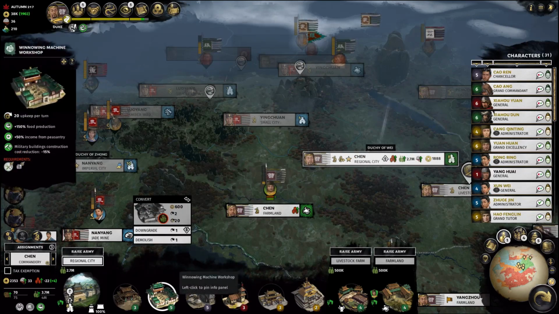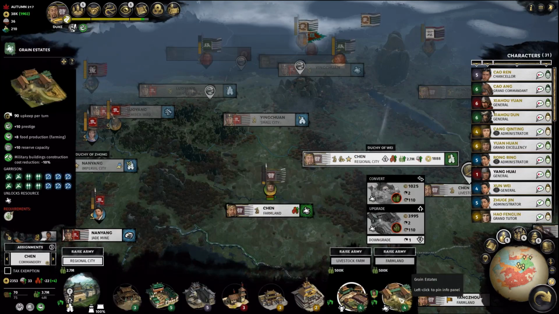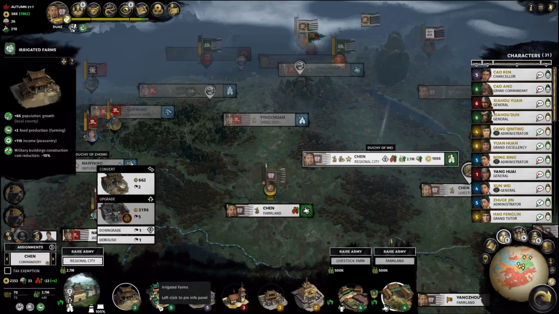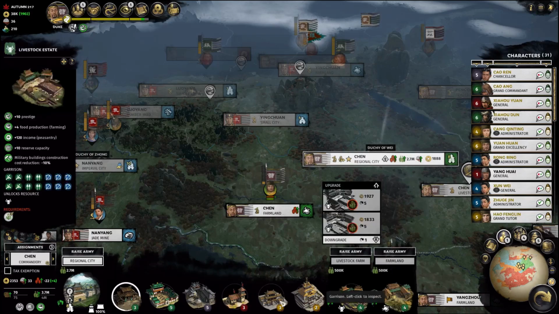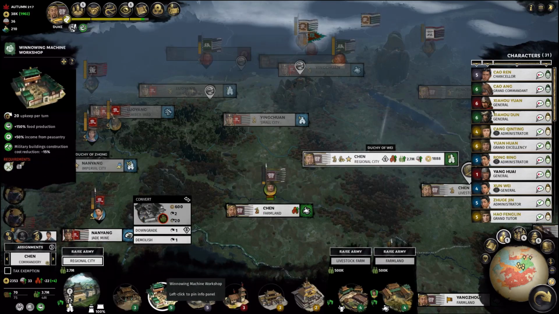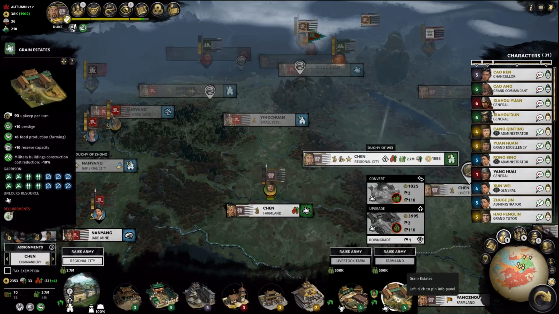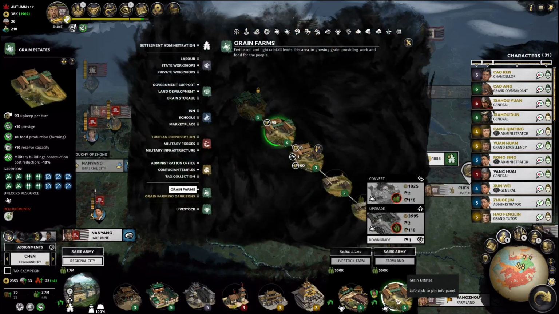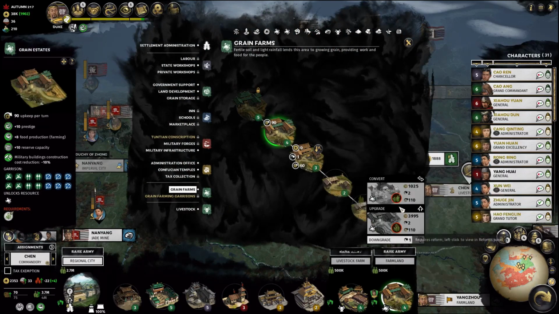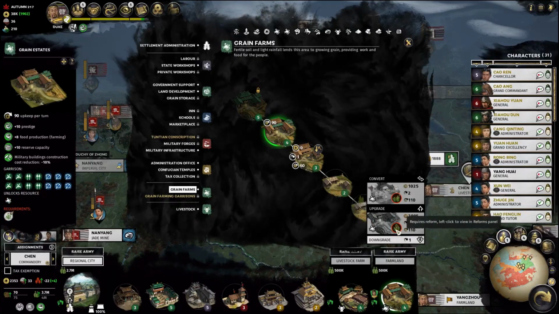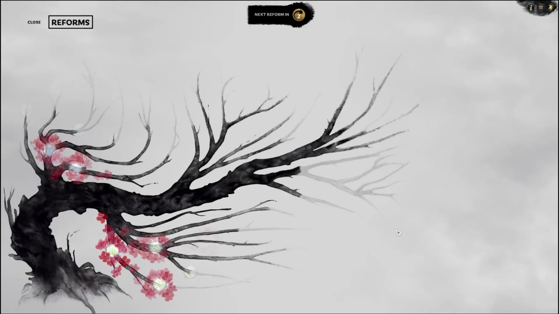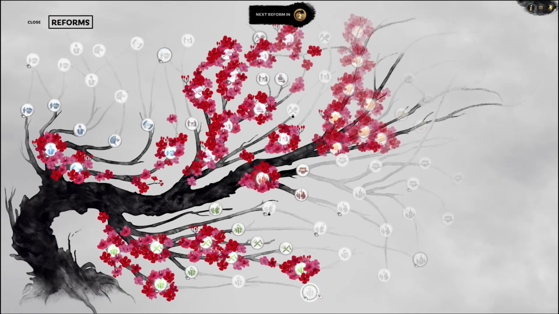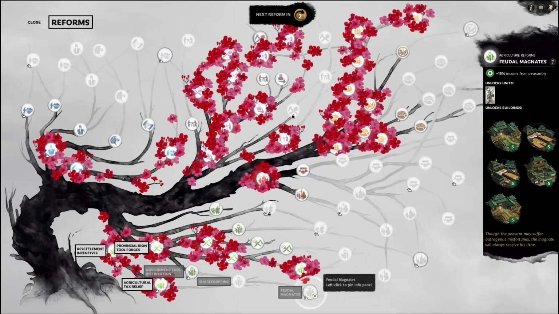I want to emphasize that in this kind of territories, when you have 2 agriculture buildings, these 2 buildings are very, very important. Even if I have one of those, I would still build these 2. And let me explain why. I will always try to upgrade as much as I can. You will have to go to the reform for that. Let's say if I want to upgrade that, I will just press this button, and it will show me what I need to upgrade.